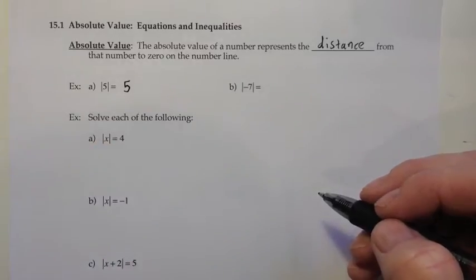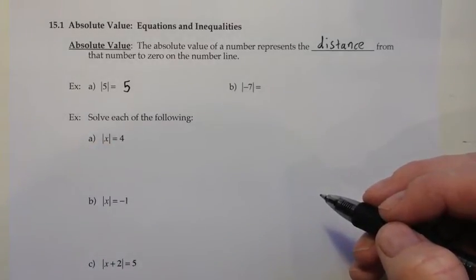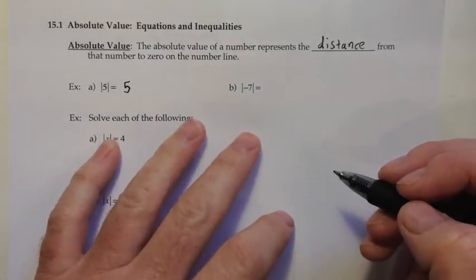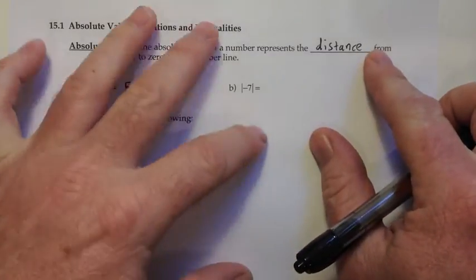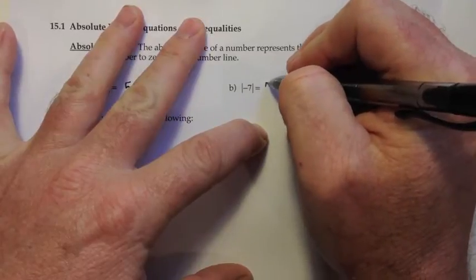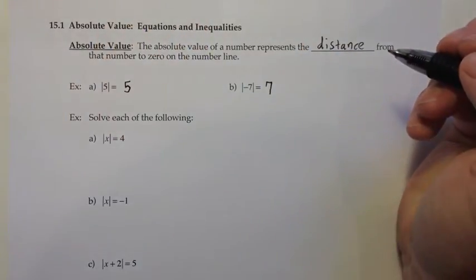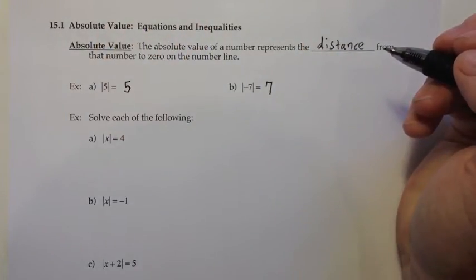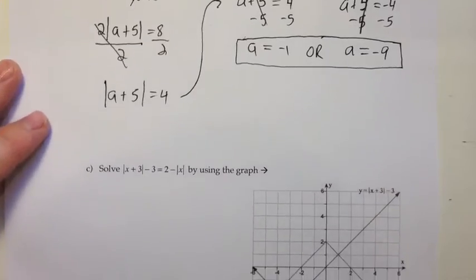5. When we think about the question, what's the absolute value of -7, it's 7 units to the left of 0 on the number line, and when we do distance, we never report it as negative, so we would just say the 7 part of that distance, and say the absolute value of -7 is 7. Alright, moving on to another example.